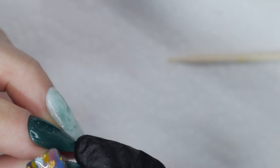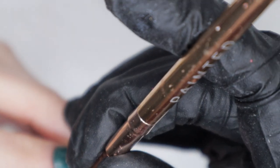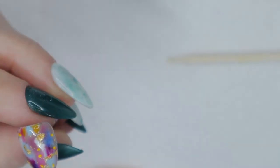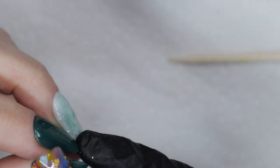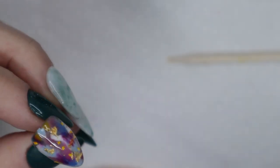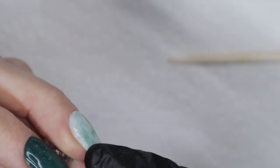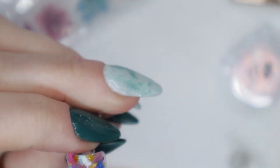I'm adding a darker berry-mauve color to tie all the colors together, so it's not just yellow dried flowers. I'm using my gel liner brush and putting berry spots randomly to give it that pop of color matching the Sunset Moon card. After applying the gel polish in random spots, I cure for 60 seconds. Then I take dried flowers in the darker mauve color and place them on random spots — after the nail comes out of the lamp it's still tacky so the dried flowers stick easily, but I do press them down to help.